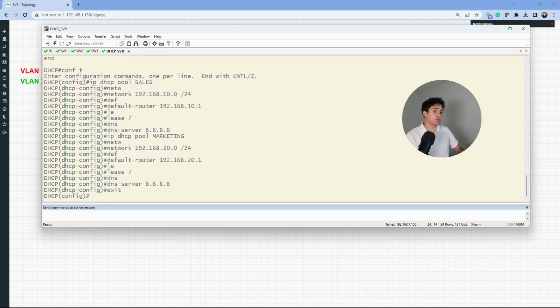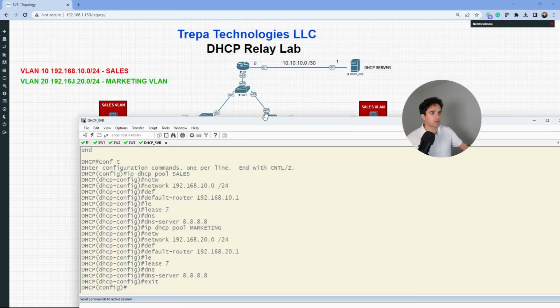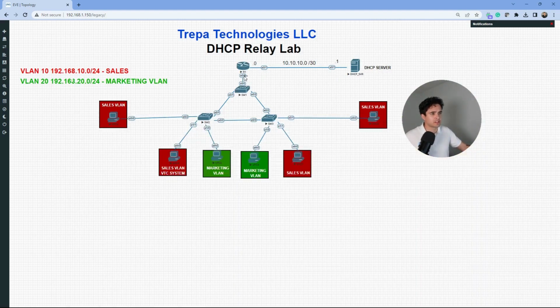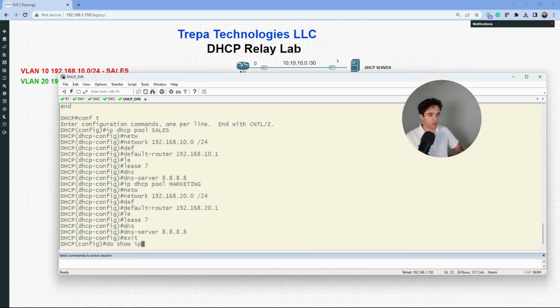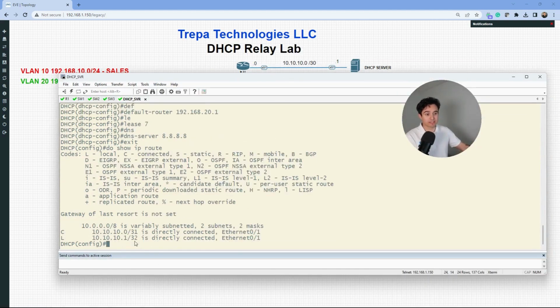Then the last thing I'm going to do here is make sure that, since this is technically a router, we know our route back, right? So we've got to make sure that we know how to reach these networks from here, because right now this router only knows how to talk to this. So if we have an IP helper address command configured on the sub interface, it's not going to know how to respond if that source IP address is 192.168.10.1, because if we look at this global routing table, it only knows about the 10 network.